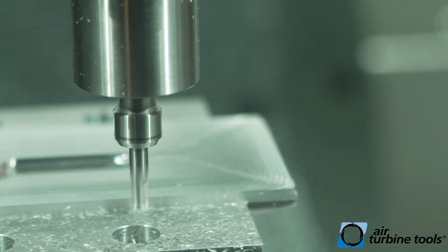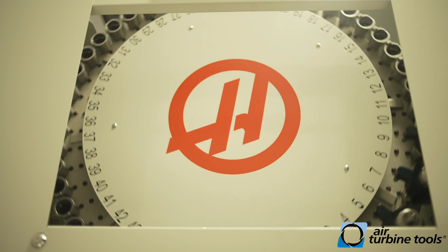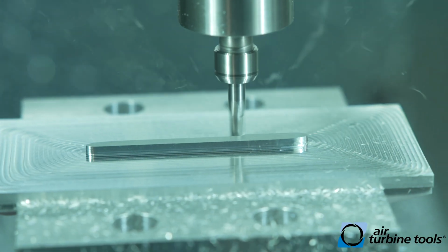Using Air Turbine Spindles, there's no sacrifice in power to achieve the higher speeds. Governed high-speed performance means that your spindle does not slow down in the cut. We've had customers reduce their cycle times from hours to minutes using Air Turbine Spindles.